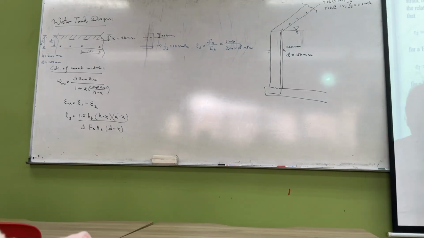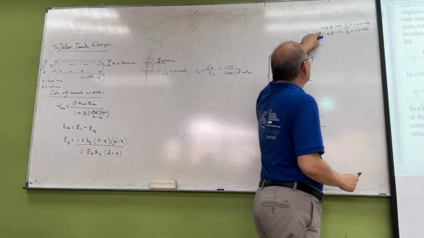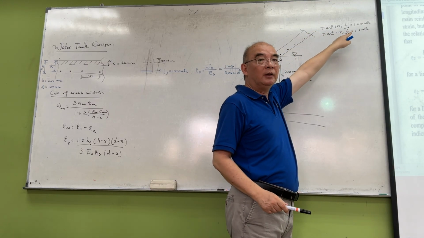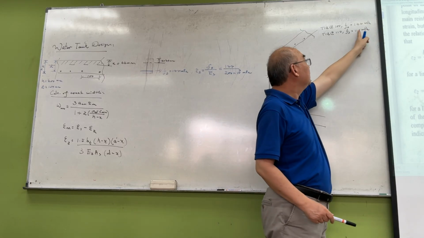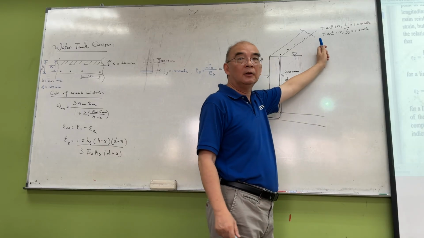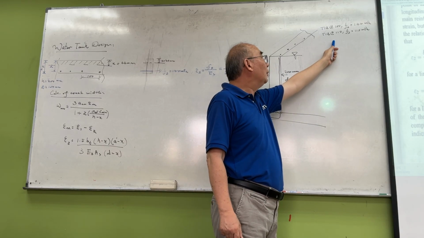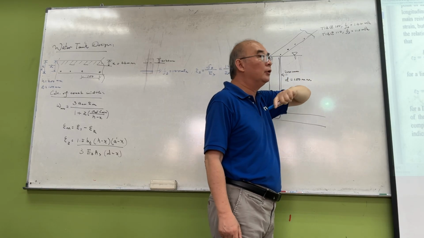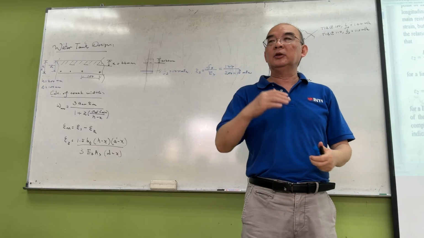Based on calculating the rebar stress, our initial design is T12 at 150, and we find that the rebar stress is 144 MPa, which has exceeded the 115. So we increase the reinforcement, and we change it to T12 at 110, and the rebar stress is 115. Okay, and then they just stop there.